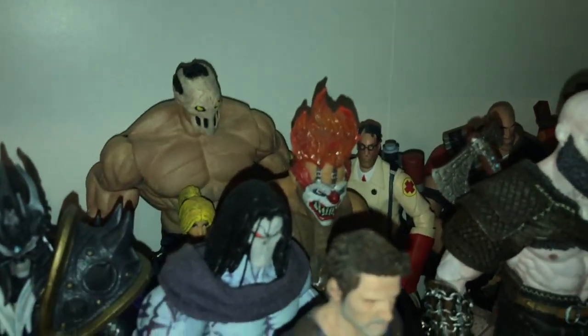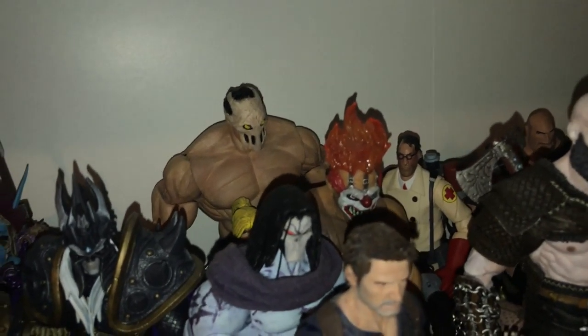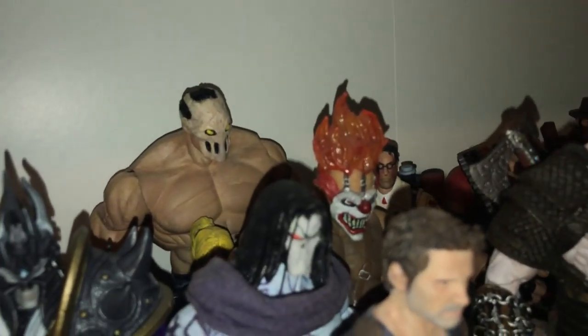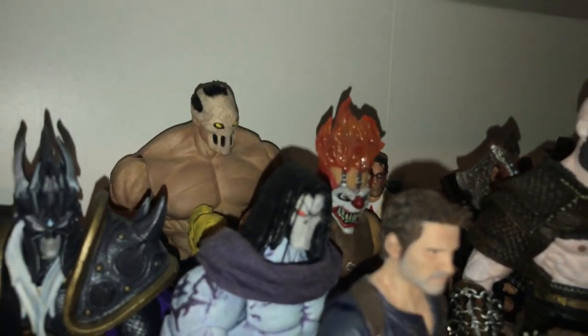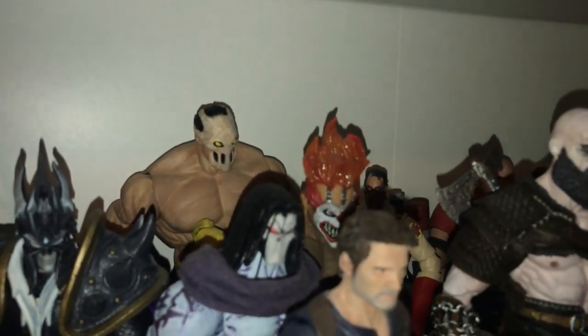Rick from Splatterhouse with his girlfriend Jennifer. This was actually one of my first customs ever. It was definitely the first time I painted skin tone, and I think it was probably the first time I did something this ambitious with sculpting. I mean, I'll call it ambitious for now because it's more than just a tiny piece of clay. It's more like the entire face.